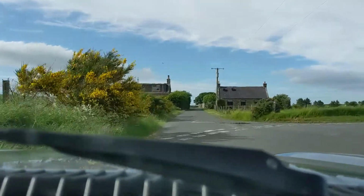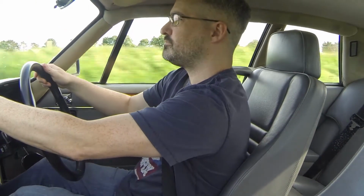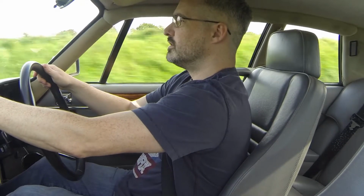So as I turn in here, I start turning the wheel, and it doesn't feel like vagueness in the rack, but it does feel like a vagueness in weight transfer. So I'm hoping that the new dampers will tidy that up. And from experience of cars in the past, not the XJ-S, different cars, sometimes I've found the biggest difference to steering feel has come from the rear dampers. And I'm wondering if that'll be the same with this one.